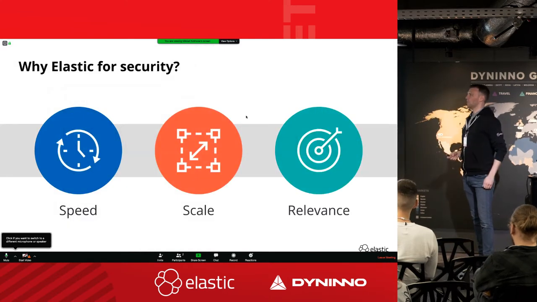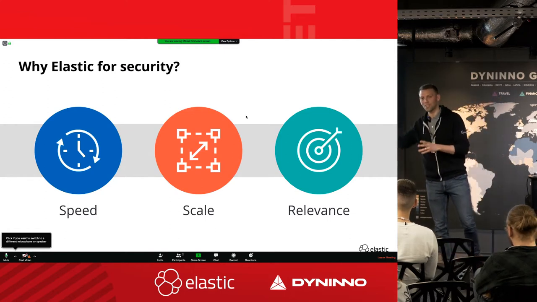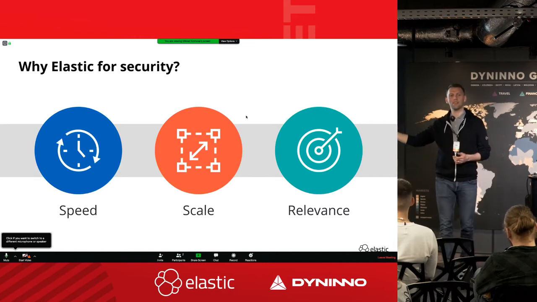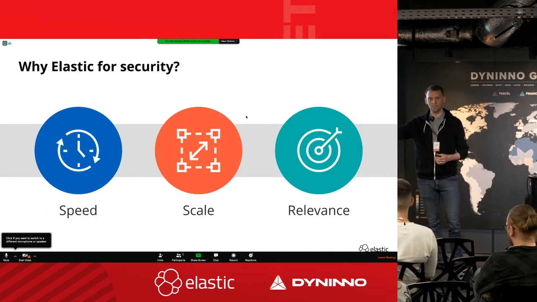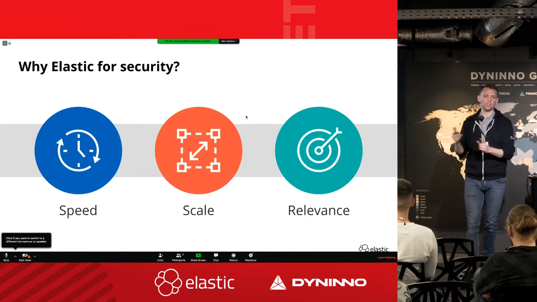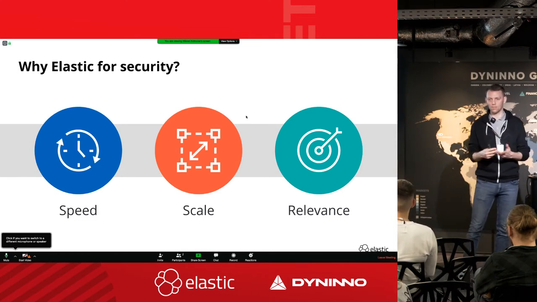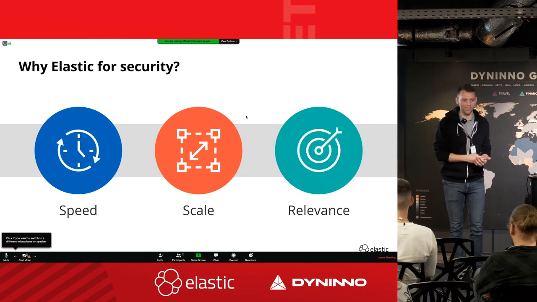Taking one step further, why Elastic for security? That's the topic of today, that's why it's listed here, but it's the same for search. What is it that is so characteristic about Elastic? The technology itself is developed for speed, for scale, and for relevance. All those in combination is super relevant when you want to search, as a user, whether private or commercial, you want to have relevance and you want to be able to do it at massive scale. We had a question earlier today: how small can it actually fit?